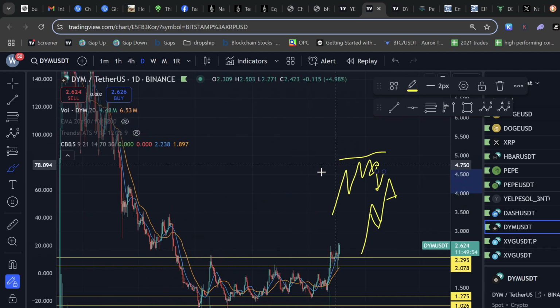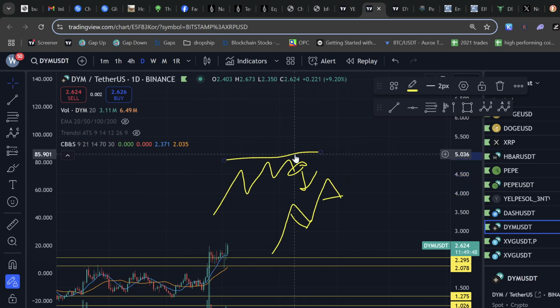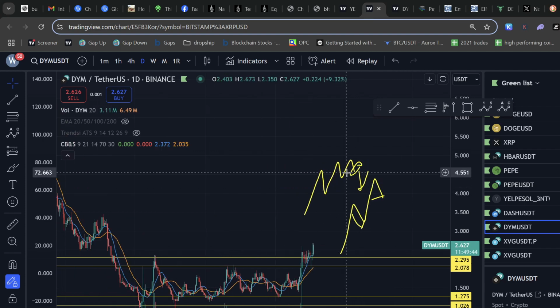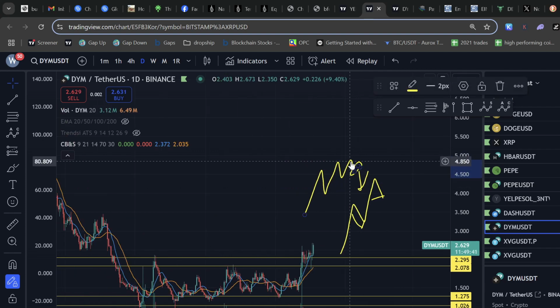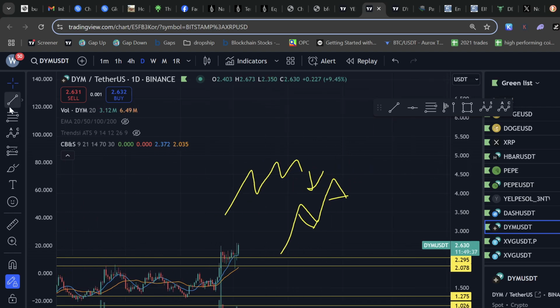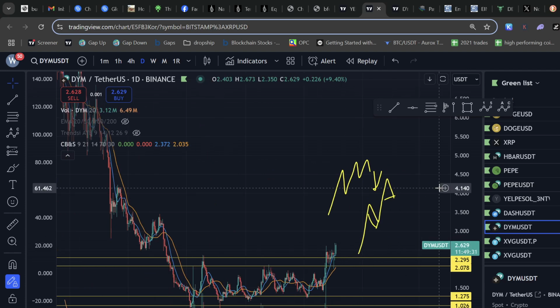On a smaller time frame, it's not that big of a deal because that could easily reverse. But if it's on a bigger time frame, then I would get out of that trade. This would be an exit unless it's like a long-term bag or whatever. But yeah, that's pretty much it for simple trading patterns to give you an edge.